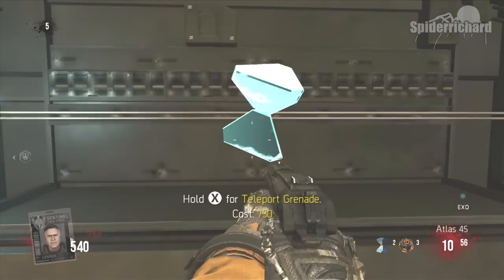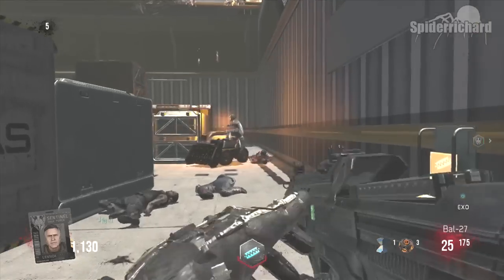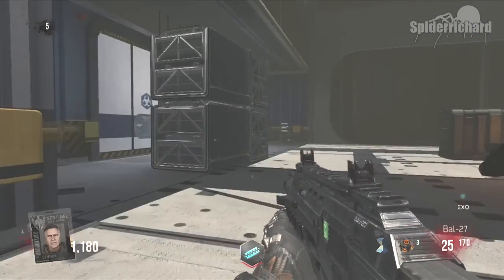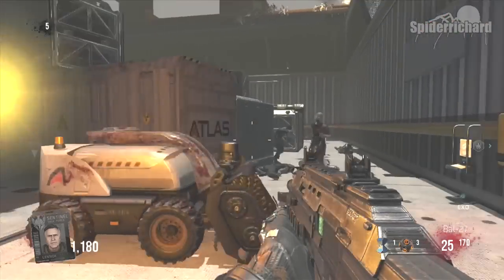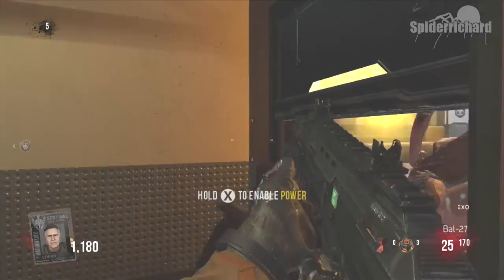The first thing you're going to want to do is get yourself in the armory and grab yourself the teleportation grenades from the wall. After this, you're going to make your way to Cargo, which is the big room with the exos in it, and you are going to activate Chompy. And when he opens that door, you are going to throw a teleportation grenade in there and get teleported inside.